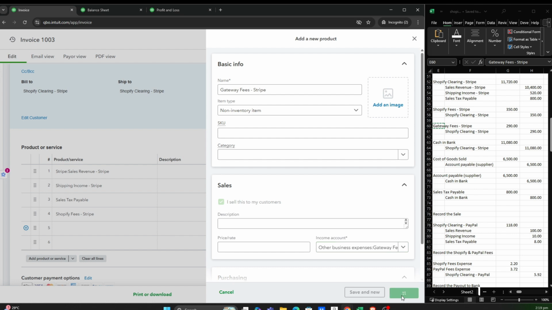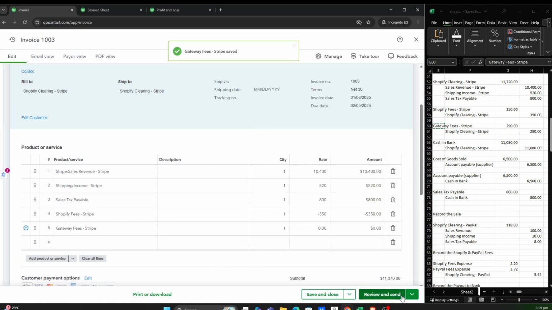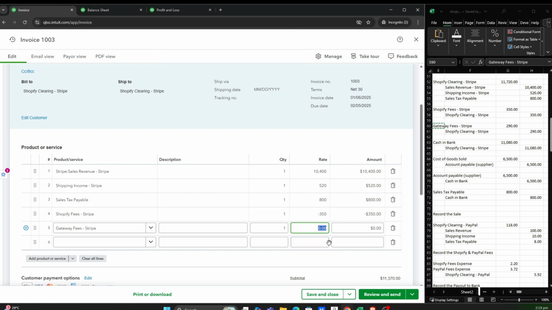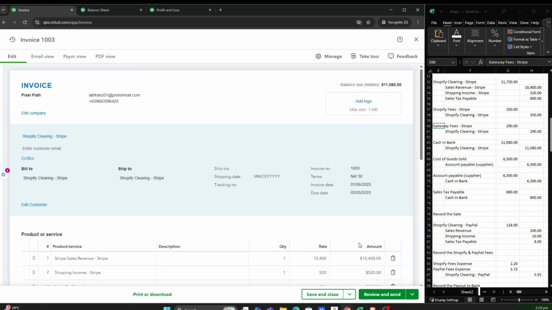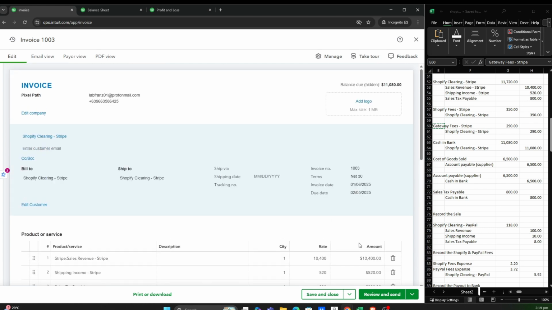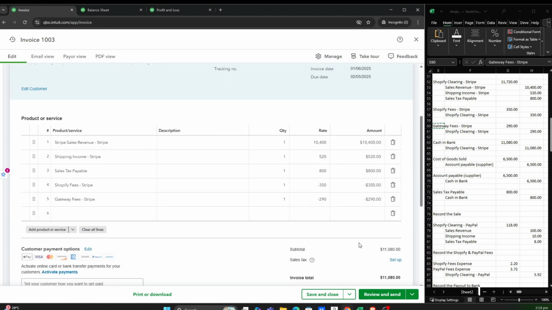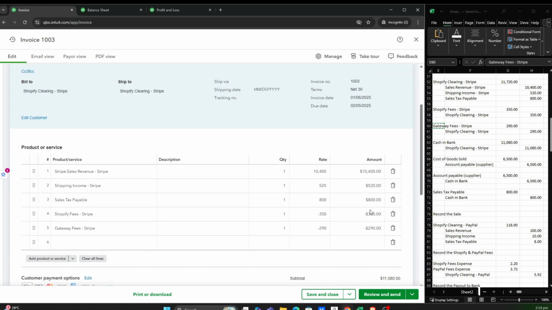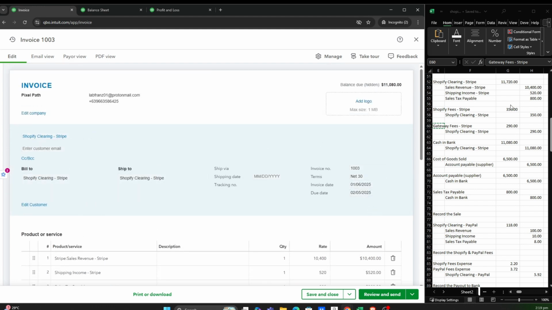Then save. So this is negative 209.90. So the net receivable is 11,800, 11,080 rather. So let's compute here.